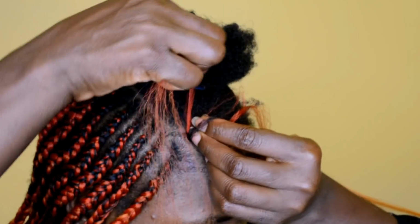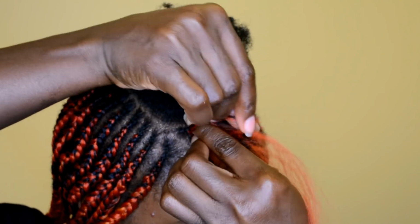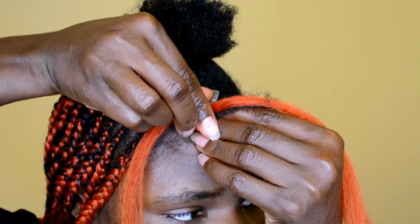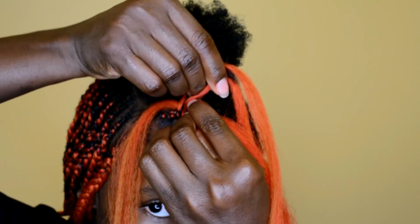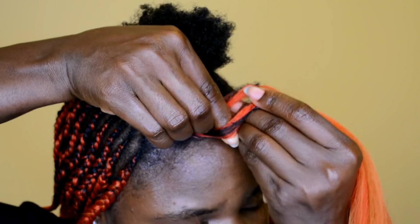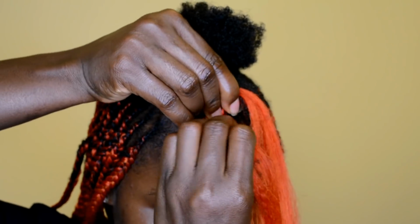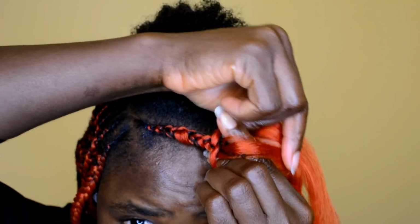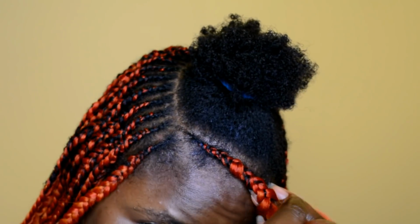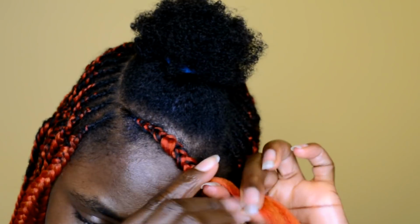So the best way to maintain the amount of hair you use for each feeding braid is by taking the same amount of hair you use for each boss braid, then dividing that amount of hair into 4, or 5, or even 6 sections, depending on the length of the feeding braid. So if the length is shorter, you want to divide it into 4. If it's a bit longer, you want to divide it into 5 or 6. So that will help to maintain the amount of hair you use for each cornrow, making sure that the amount of hair you use for each cornrow is the same amount of hair you use for the boss braid.